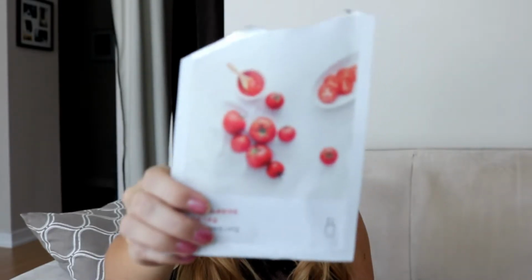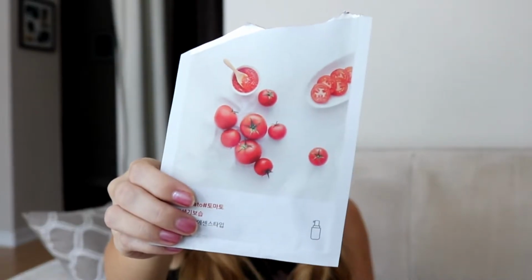I only have one face mask this month. This is the Innisfree face mask. This is the tomato one. It's a more moisturizing one. I do have one that's in my bathroom right now, but I use the essence that's left over for a couple days after using the mask, so it's still in the bathroom. I'm still using it. Again, really like these, although I am slowing down on using them a little bit because I am on the no buy. I don't want to plow through these and then go months without having them. So I'm trying to slow down on using them.